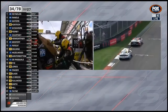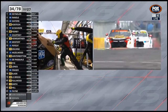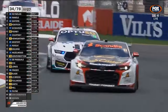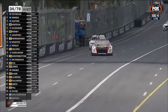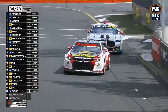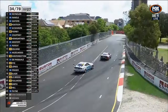Crumpo, I've actually just touched base with Shell V-Power Racing in regards to Anton Di Pasquale. It's not actually that early a stop. He's nursing some pretty significant steering damage from that earlier contact with Will Brown, so that car is not nice at the moment. Well, we did theorise about that early, but at the commencement of the stint, he was hanging on okay, but maybe it's deteriorated as time's gone by because he's got no firepower out there at the moment.